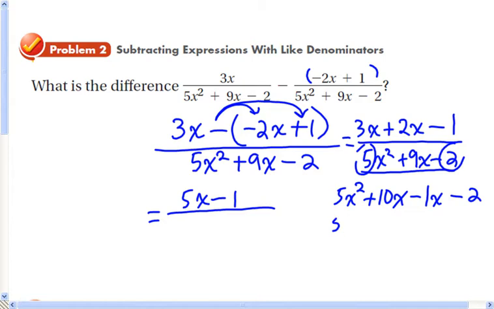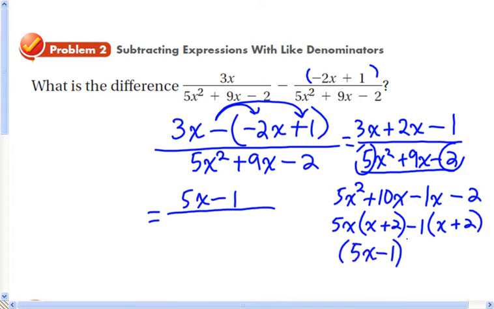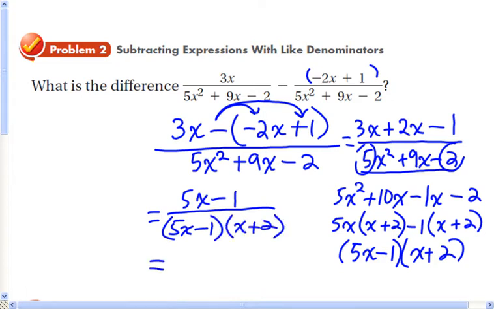Then I'm going to factor the 5x out of the first two terms, so I get x plus 2. And then I'm going to factor negative 1 out of the last two terms, and I get x plus 2. And so this factors into 5x minus 1 times the quantity x plus 2. So that's my denominator over here: 5x minus 1 times the quantity x plus 2. And now we have a common factor that we can simplify a little more. Cancel that, and we get 1 over the quantity x plus 2. Alright, go ahead, you try that.